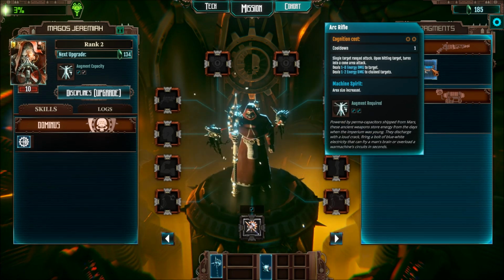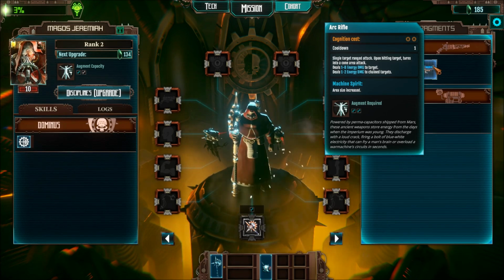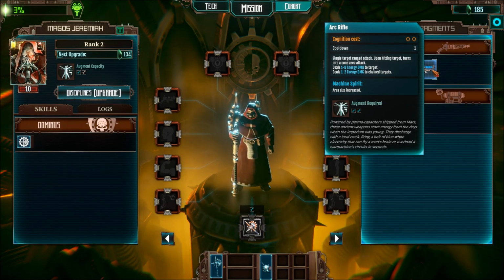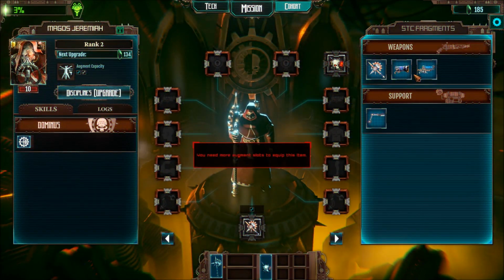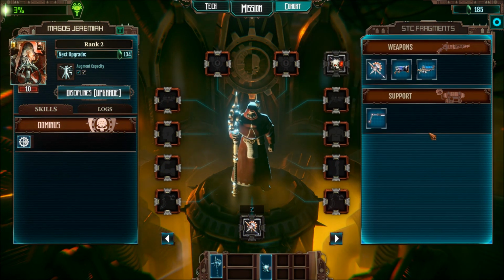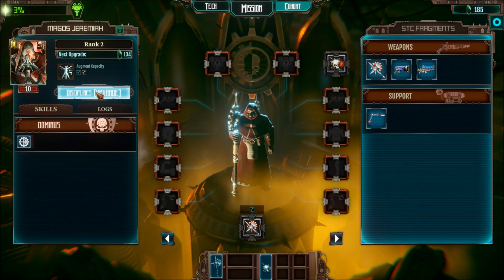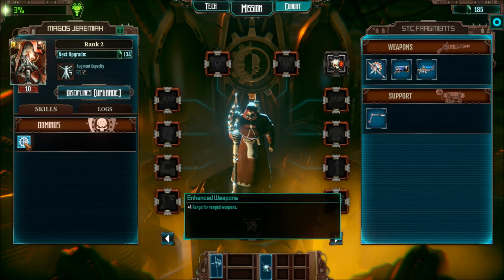So while there's a lot of room to play around there, the maximum damage is much higher. And then, of course, we have the chain lightning effect. So let's give him that. Oh, we need 2. So we can't use that yet. I could upgrade him. I have enough to do it. And since I don't have another Tech Priest, it might be worth doing.